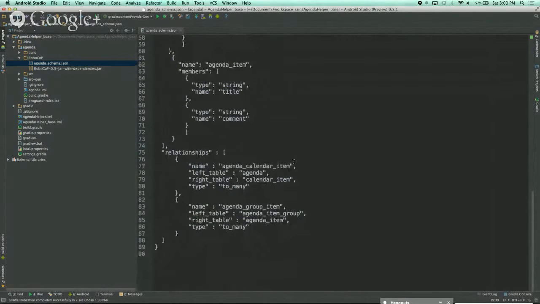Now, this iteration of the tool has support for relationships. Right now, it's just one-to-many relationships that we're supporting. Many-to-many is on the roadmap, but it's a little more complicated, and we wanted to make sure we got this right. To be honest, we've never really had a need for many-to-many in our applications. There's always a more convenient way to do it.